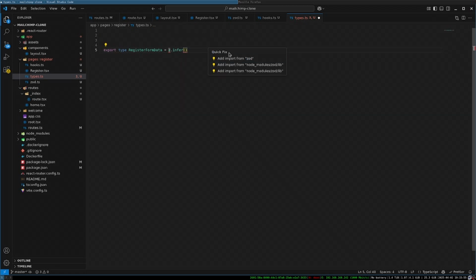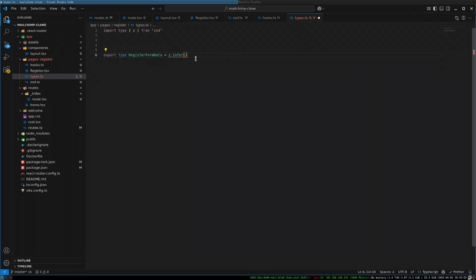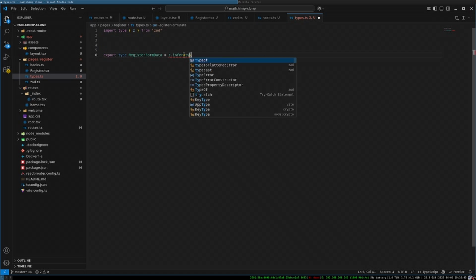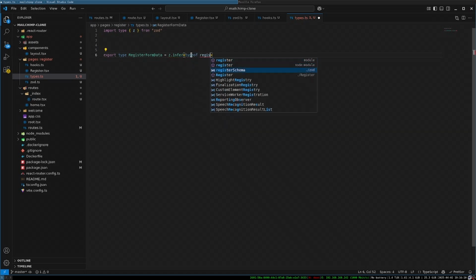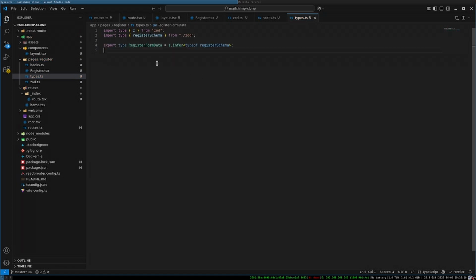Let's see if I can bring Zod now. Alright, so infer here, and now we're gonna specify the type, and I don't need all that. So here, and now we're gonna say it's a type of the register schema. Okay, so we're gonna use this type across our application, or at least the register form, so we know which types are gonna be used for this form: email, name, last name, and the password.